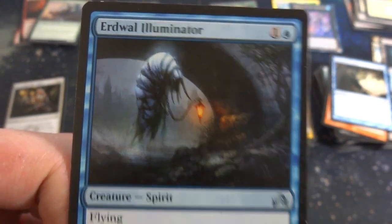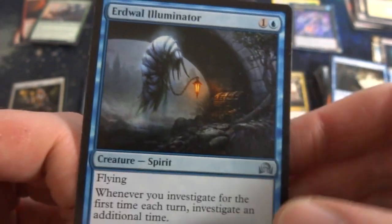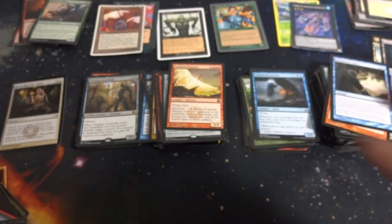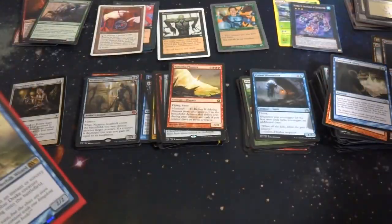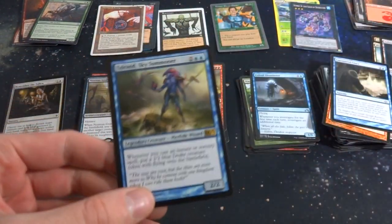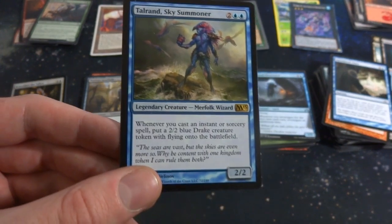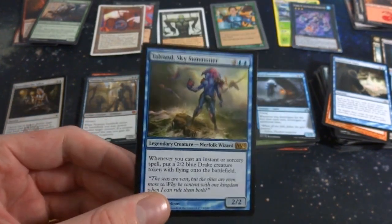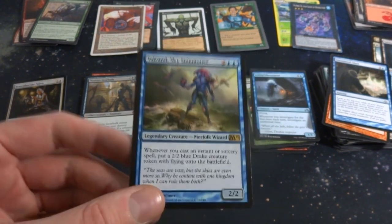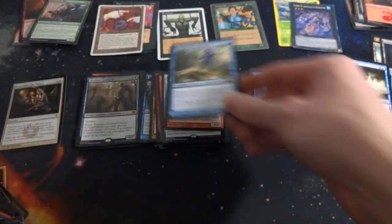The Illuminator — he's searching under it looking for treasure and found it; he doesn't have arms unless his arms are the chains — cool art. This is drawn by Seb McKinnon. Really like his art — no wonder I was drawn to that. I love the style of Seb McKinnon and Ron Spencer. Looks like I got the Sky Summoner — whenever you cast instants or sorceries you make 2/2 blue Drake creature tokens. That's a great card, especially in blue where you're playing lots of instants and sorceries. Be cool to make a Drake tribal deck with that.